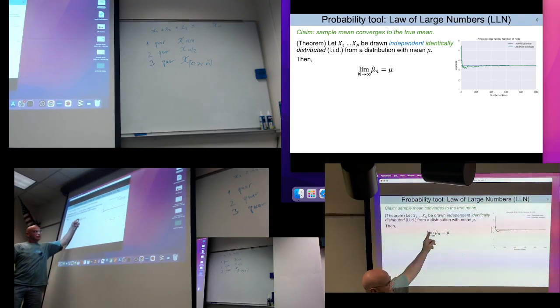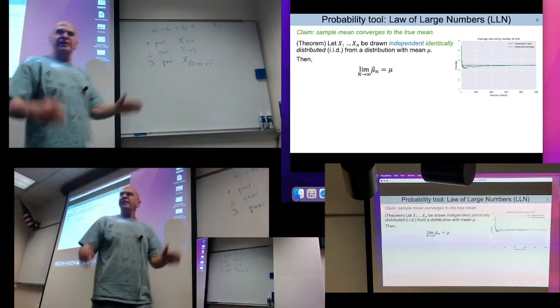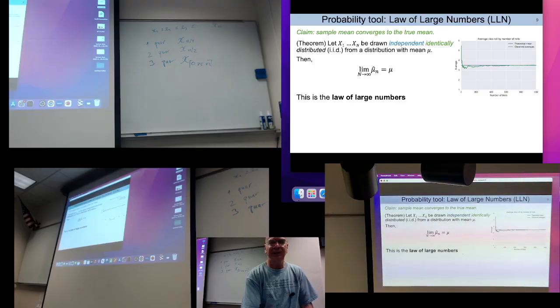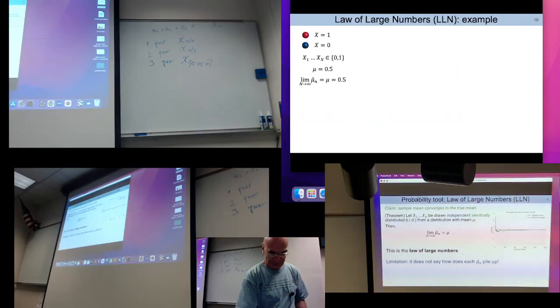The law of large numbers tells you that as the size of the subset grows, its average value will approach the real average of the whole population. Other theorems tell you how fast you're getting close to the real average, how likely or unlikely it is that a subset will be far from the average of the whole population. So that's the law of large numbers. Take enough students, how many exactly? Infinitely many, and you'll get the exact average, but you'll get pretty close to the real average even if you take fewer than infinity. It doesn't say how fast it converges, or the probability that you're not there yet.